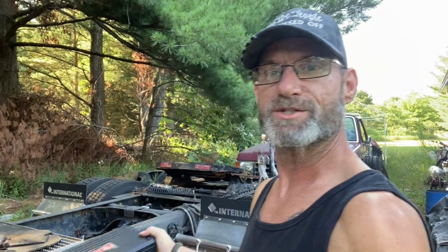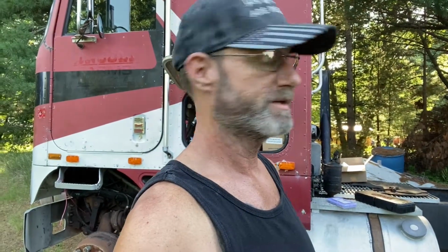Another thing I did just a little bit ago. Right there, you can tell that's new, right? Yep, I put a new rivet nut in there, and I had to buy all of these to get that one. And I had to buy the rivet install gun just to put it in. So now I got a rivet nut install gun, and I got a bunch of rivet nuts. Oh well, you never know when you can use them. I got multiple sizes, and the rivet gun is for multiple sizes, so no big deal.